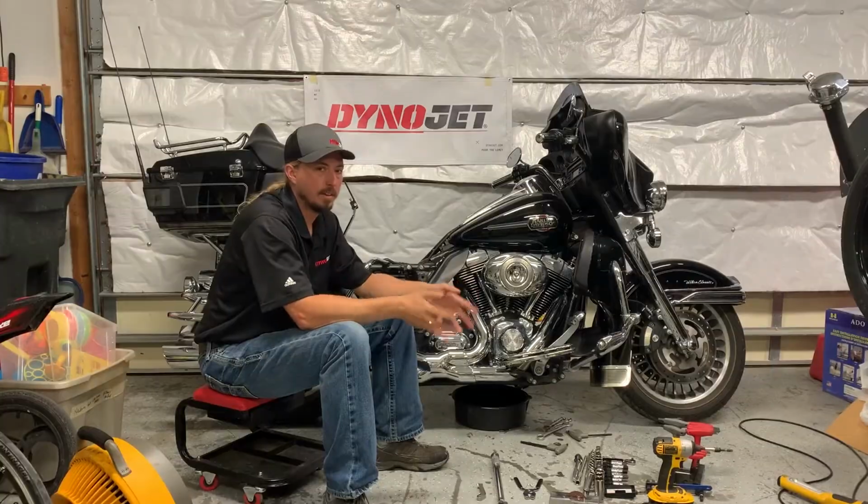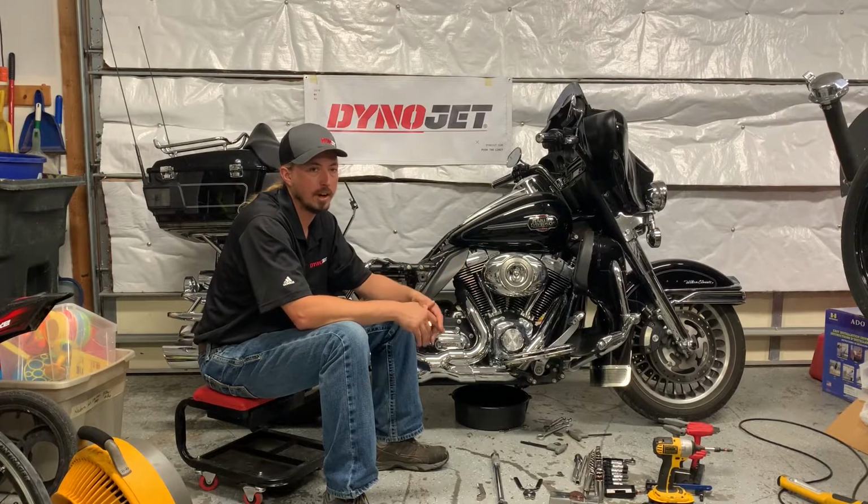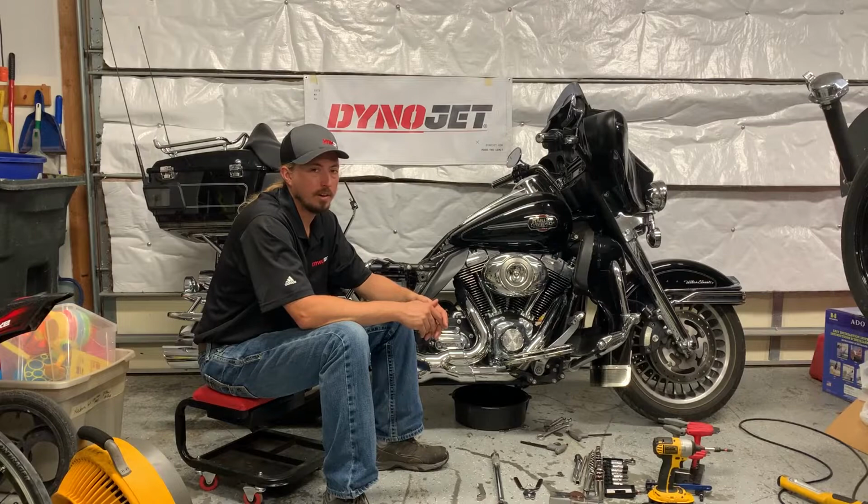Another thing that's going to be really useful to have if you don't have it is the Harley Davidson manual. That's going to tell you how Harley recommends that you take the bike apart and get to all these components that you're going to be changing out. While some would say that it's not necessarily required, it certainly is going to help make sure that you have correct torque specs for everything. And for some of these things, if you have questions, it's always a good idea to have the manual. So with that, let's get to work.